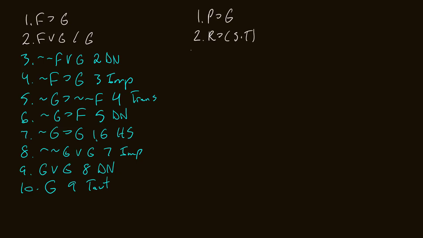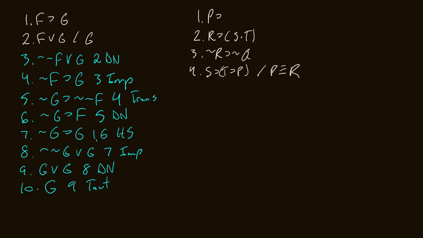So we have these premises. Number 3 is going to be not R, then not Q. And then 4 will be S, then T, then P. And the conclusion that we would like to derive is P if and only if R. Now, the reason that this was, I think, really easy for me to see is because when I see a biconditional, when I see if and only if, I immediately think, okay, I want P then R and R then P. Now, that's not always going to be how the proof goes, but it was just my first thought, and it was nice enough that in this situation, it worked out.